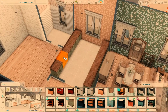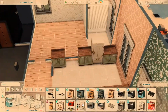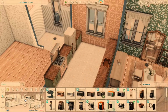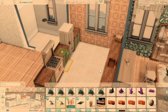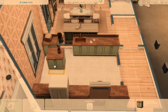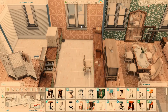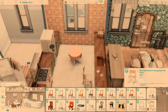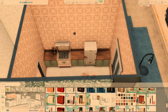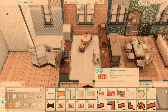But we're in the kitchen now. As you can see, I've been going with this really interesting green, blue, and pink color palette. Or not green and blue, but greeny blue and pink, which is a really interesting color combination. Even for cottagecore, it's a little bit strange, but I actually feel like it works well here, because you get the flowery, aesthetic, soft feeling of cottagecore with the pink, but then you also get the nature aspect with the bluish green. So I feel like the color palette actually serves the whole cottagecore vibe. But let me know what you guys think of this color palette. It is kind of odd.